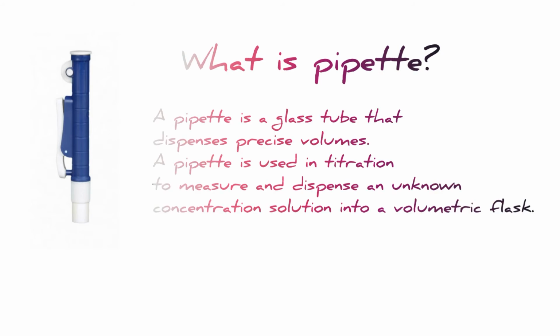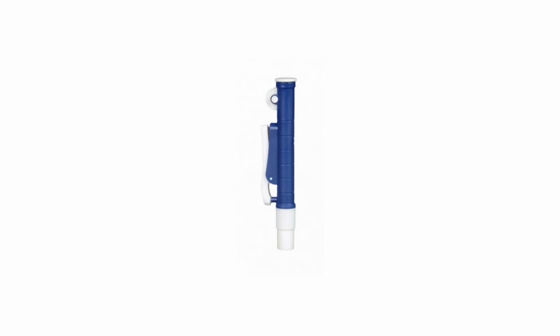A pipette is used in titration to measure and dispense a solution of unknown concentration into a conical flask. The following points will help you to use a pipette effectively. First step. The pipette should be washed. Before measuring a sample, like with the burette, the pipette must be washed with water and then with a titrant. Place the pipette's bulb on top and suck water into the pipette from a beaker of water. When the pipette has been filled all the way to the designated line, empty it into a sink or waste beaker. Then fill the pipette with titrant and place it in a clean beaker.